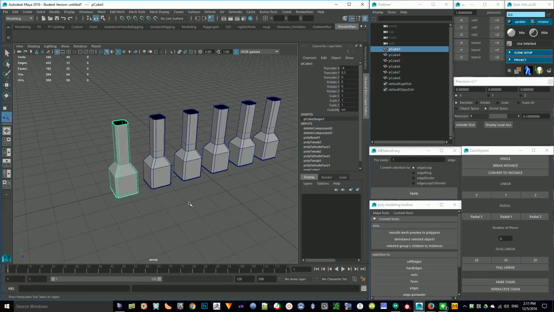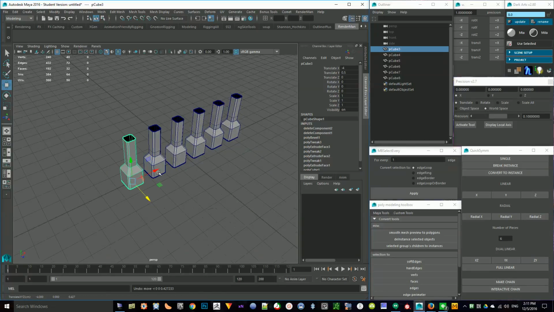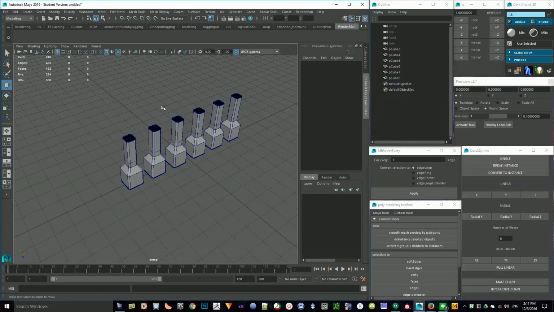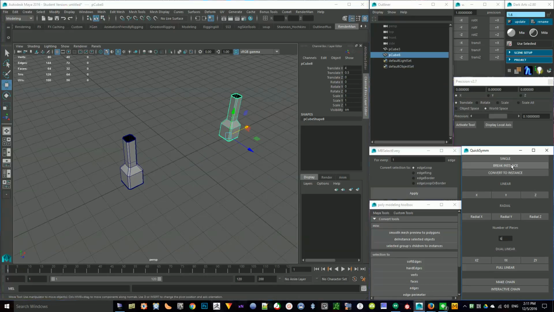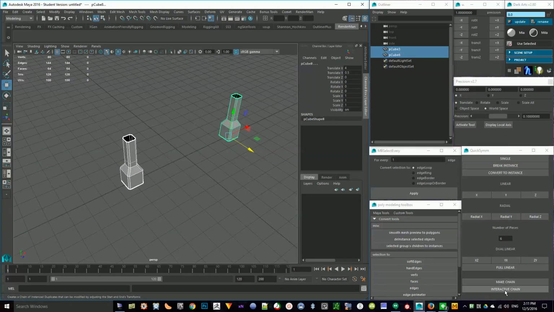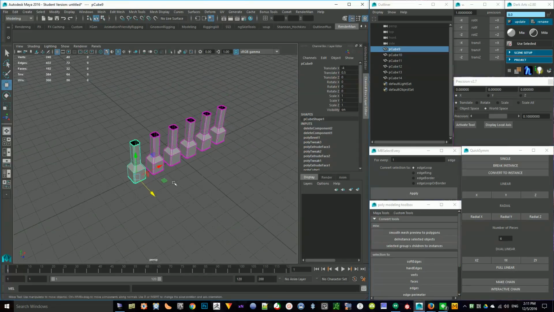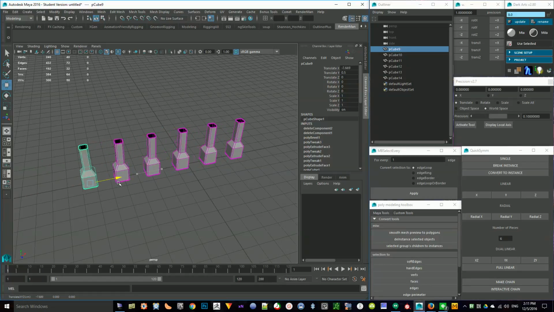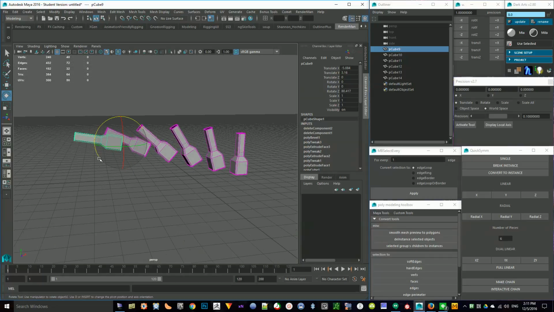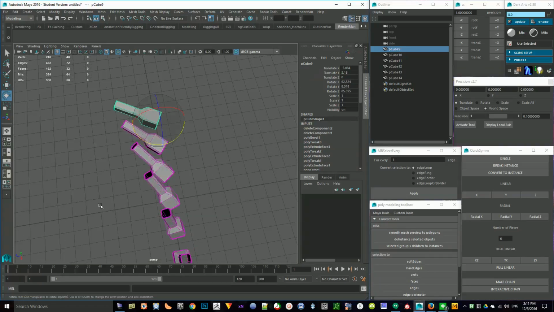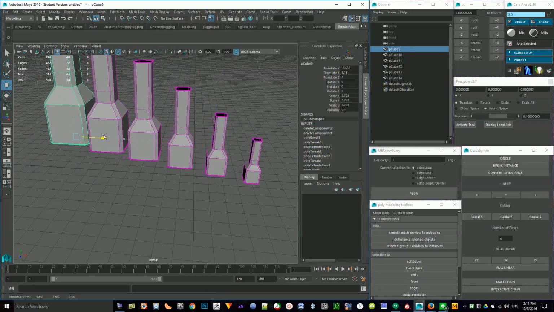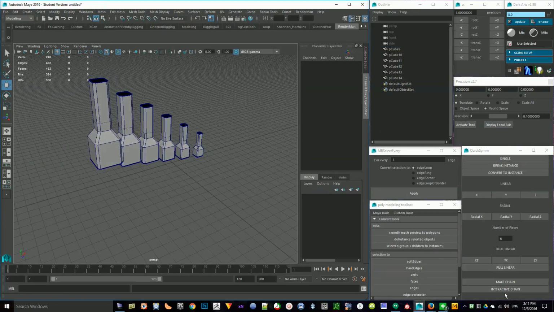It's very similar to interactive chain. The difference is that these pieces don't update as I move them around. Whereas if I break this instance right here, and select these two, and instead of using make chain, I click on interactive chain, I can now click this, and it will update around, with translation, with rotation, right? Maybe even scale. Yeah, scaling will update as well. So you have some flexibility there with the interactive chain.